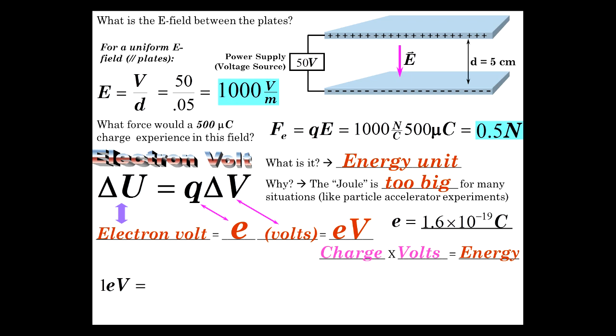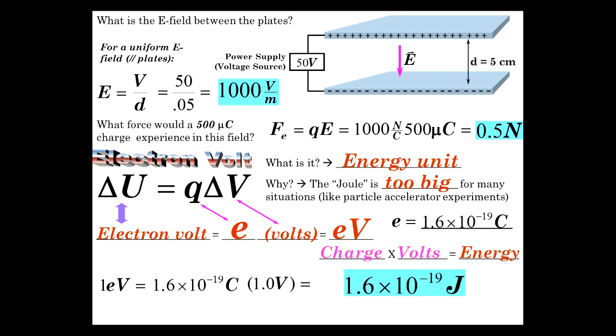So 1 electron volt, what is it? How much energy is that? Well, it's 1 elementary charge times 1 volt, which is 1.6 times 10 to the negative 19 joules. So that comes out really easy. That unit, the electron volt, this small, tiny fraction of a joule is really useful to define the kind of energies associated with atoms and protons and that type of thing. So we can discuss the physics phenomena occurring at CERN and other particle accelerators with more appropriate units.